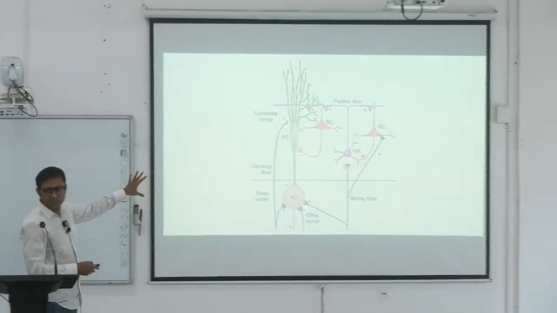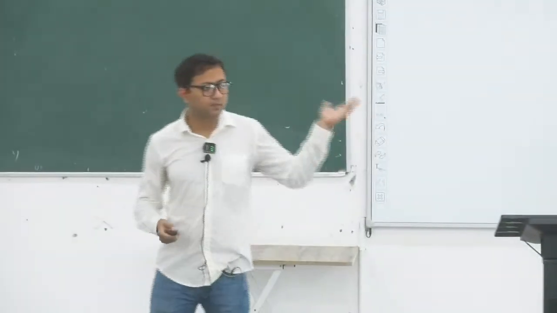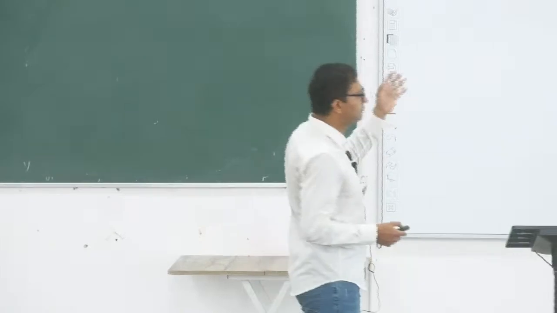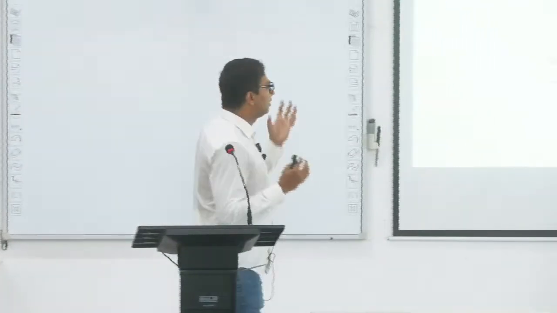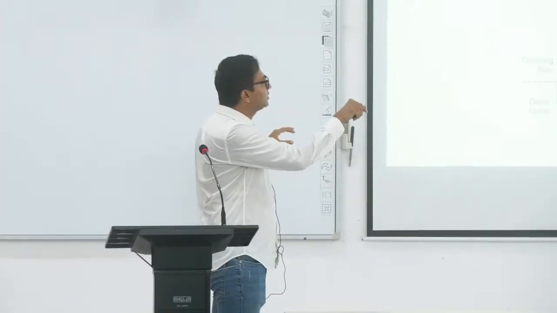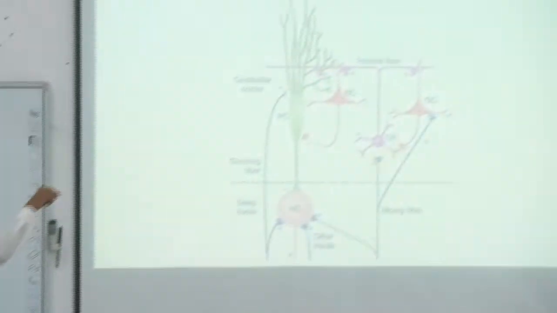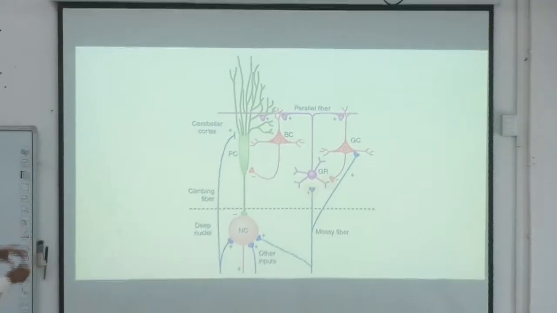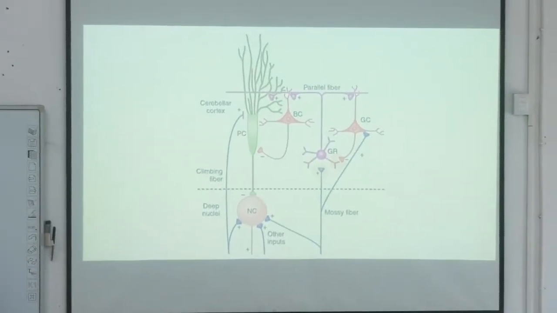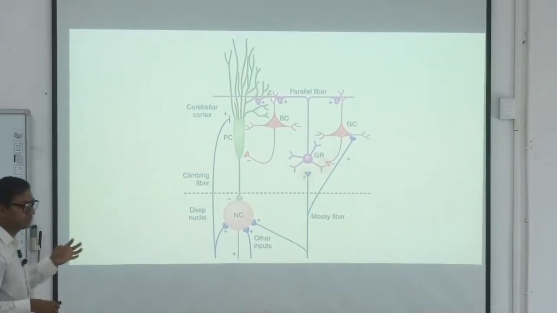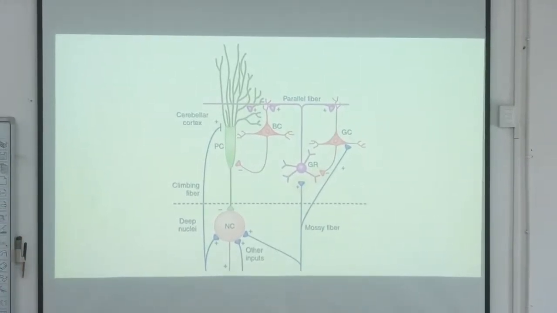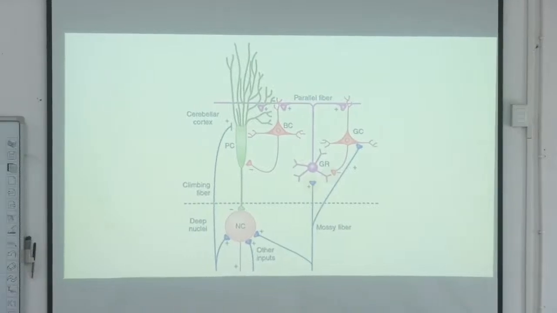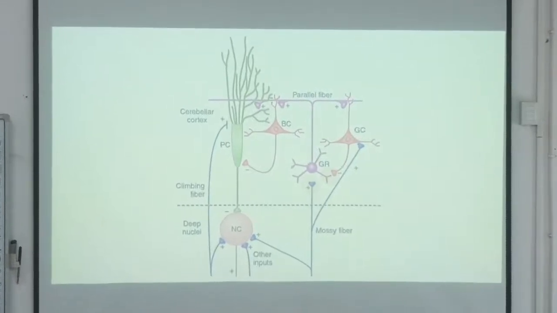You can draw this as given in any book you study. There is a picture of the connections of the cerebellum, the connection between Purkinje cell, basket cell, Golgi cell and granular cell, and you need to also point out the plus or minus sign. Plus is for excitatory, where the neurotransmitter is glutamate, and minus is for inhibitory connection, where the neurotransmitter is gamma aminobutyric acid, right.